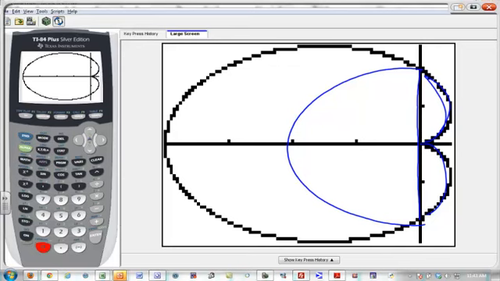I know what half of the answer is already, because I know the area of this circle already. This is half of a circle with radius 2. A circle with radius 2 has area 4 pi. So this part is 2 pi. Now, what's left? I need to find the integral expression that's going to be able to handle this.